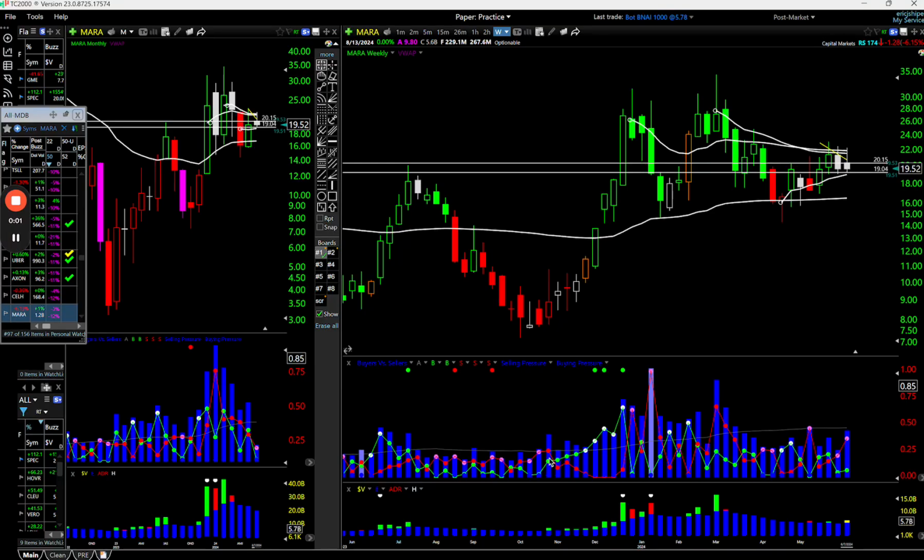So this is my scalping indicator down here that I got from someone on YouTube and kind of modified a little bit to make it my own. But essentially, I think this MARA here is such a perfect example of how it can work really well. I mean, here it's hard to get a read on it because look how choppy it is. But here, let's go back and look.